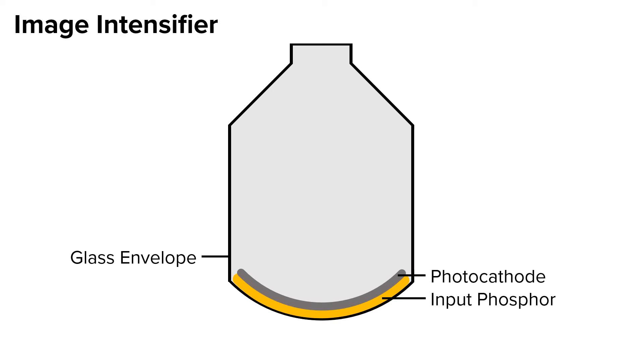Three, just like in our x-ray tubes, there's a cathode side and an anode side. Here, the photocathode layer acts as a photodiode and converts light into electrons. Four, the anode is a circular plate with a hole in the middle. Electrons will pass through this hole and hit the output phosphor.